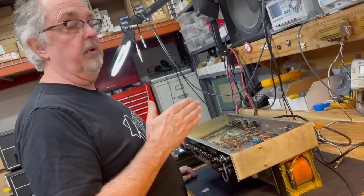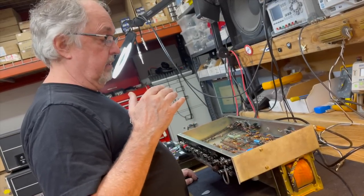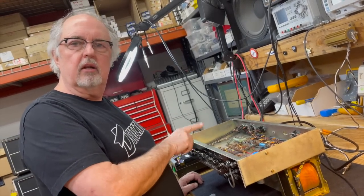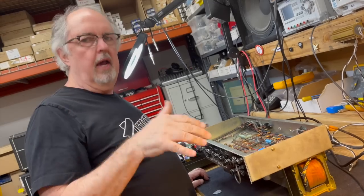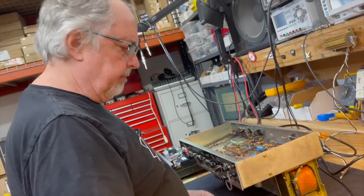We're actually going to be able to see how much effect that little minor modification, that little minor circuit difference between this one and the later one, has on the overall frequency response. We're going to be able to compare that. Perfect. We'll set that up now.